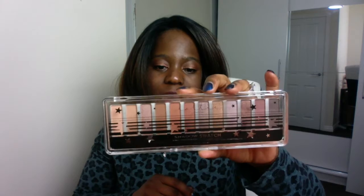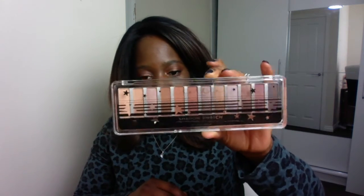So next we're going to have a few more lip products, a couple more eyeshadows as well. So next we'll have the Lottie London eyeshadow palette. This is in the shade range The Rusts. So this is a neutral eyeshadow palette, and you will notice that I haven't used this yet. So I've had this for a couple of months now, and it's largely untouched. So I'm just going to swatch this champagne colour here, and then this kind of rust colour in the middle, just to give you an idea of what they look like. So yeah, you can see it's not that pigmented.